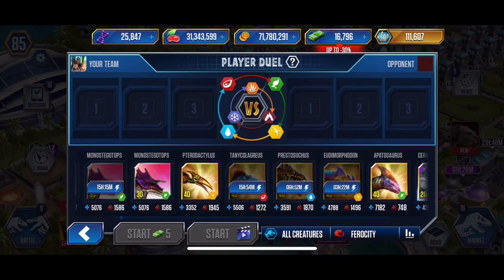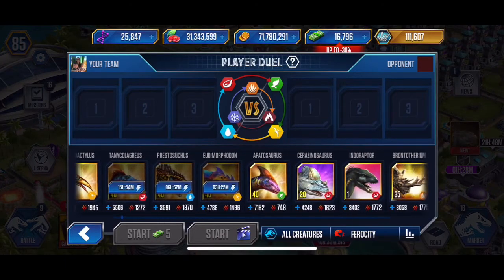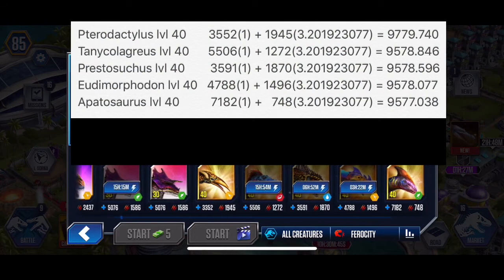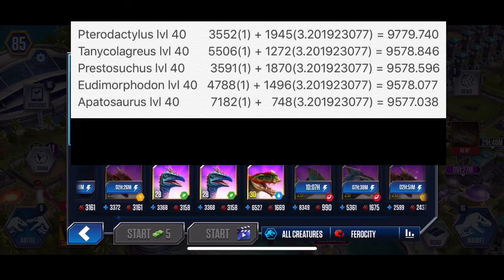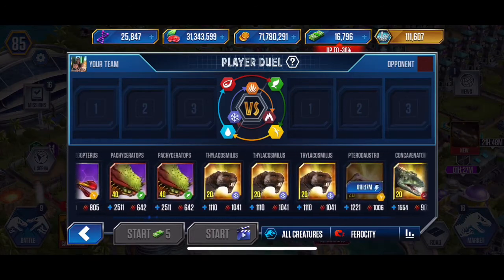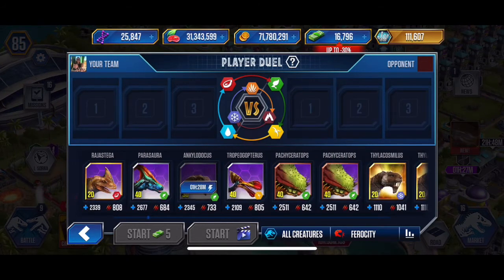I did a bunch of calculations, and basically where I ended up is 3.2019230077 is the most correct number. And I say the most correct number because even that number ends up being false in some situations. For instance, if we go deep into the list here, where was that at? Where's my level 20?